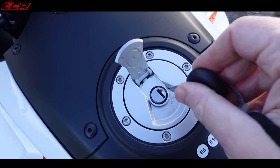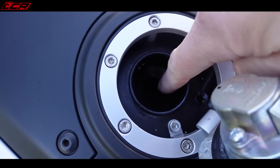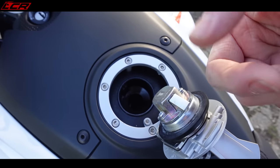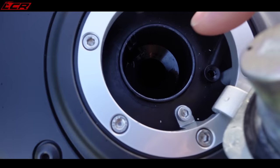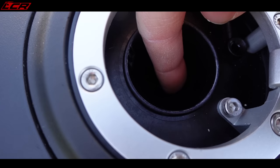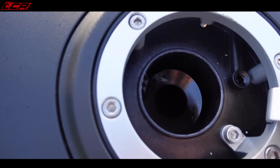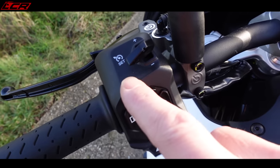On a touring bike you want easy fuelling, but on this machine it's a little bit tricky. Like the Tuono and RSV4 — it could be the same fuel cap — there is a little lip on the filler inside which just about fits the nozzle. That means when you're pumping fuel in you have to go very, very slowly or it will spill and spray out. I don't know why Piaggio do this, but that lip makes it really tricky and slow to fill, which can be irritating on a touring bike where you could be filling up multiple times a day.